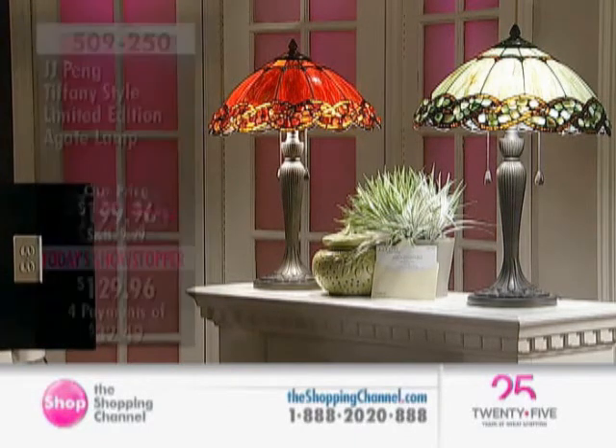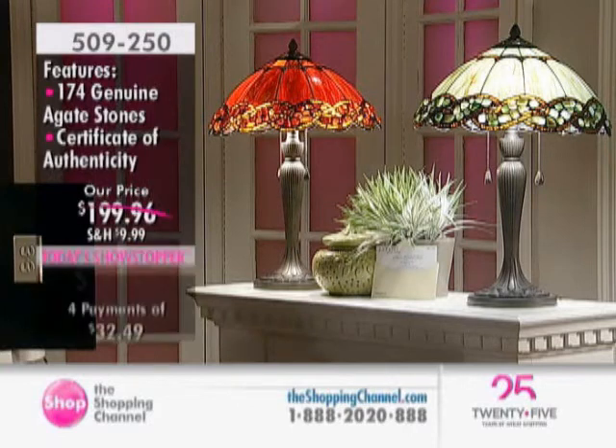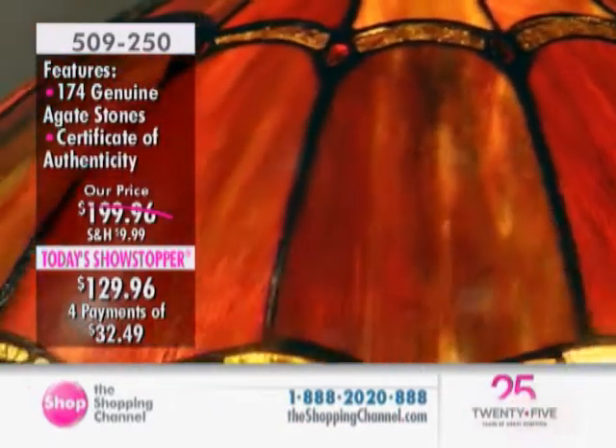It could be used in a man's study. It could be used in your living room, a bedroom, a den, a child's room, a front hallway. These are the pieces that make a house a home. When you look in a designer magazine or watch home and decor shows on television, it's the finishing touches that always pull the room together. They do the paint, the furniture, the walls, and the room still looks stark and bare until they add all the warmth — the finishing touches. That's what a piece like this does.